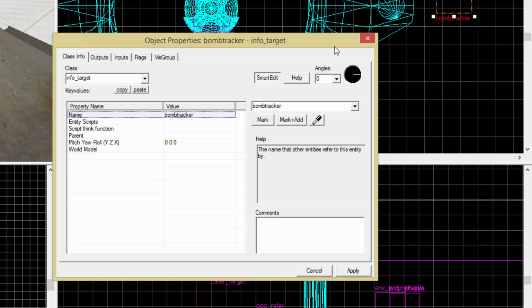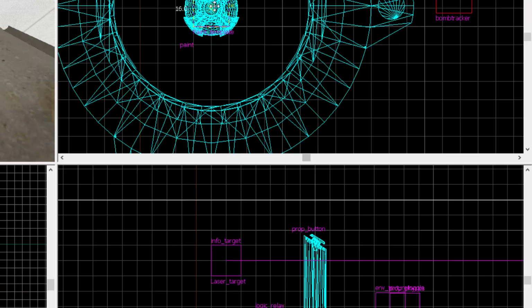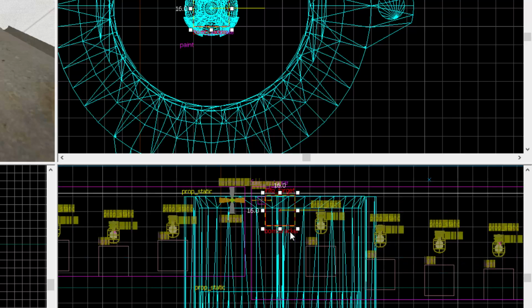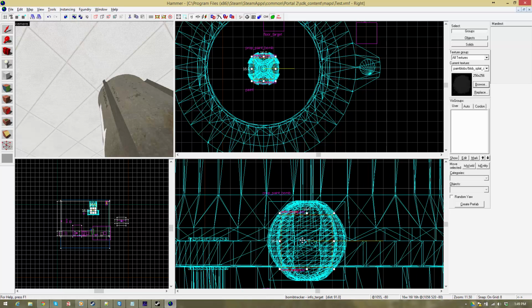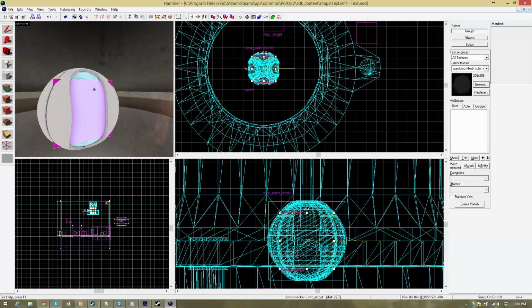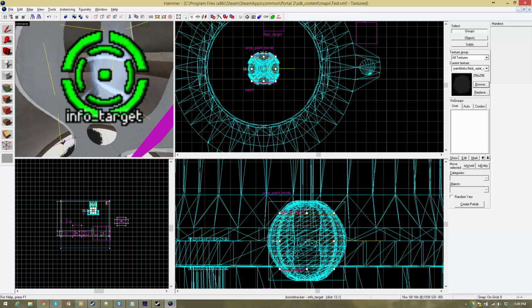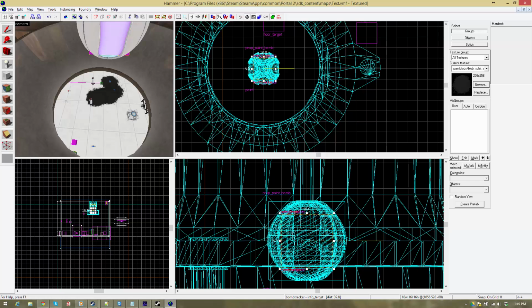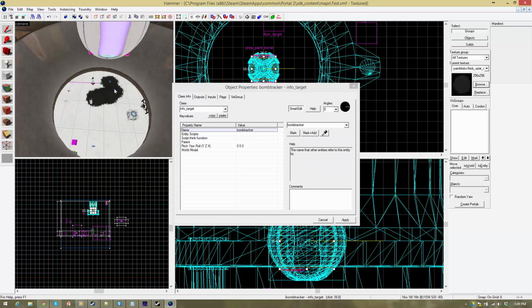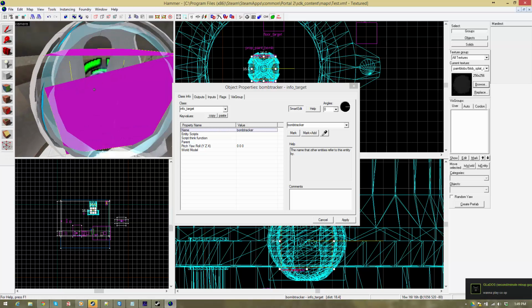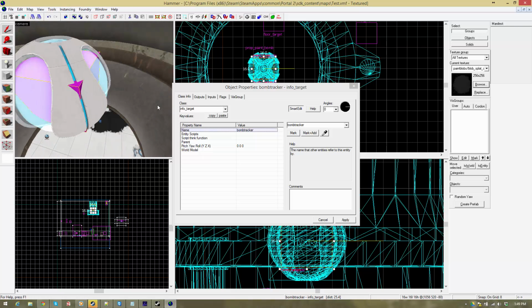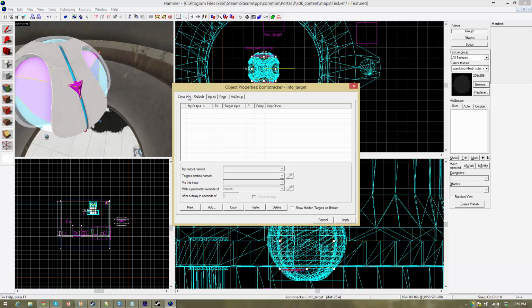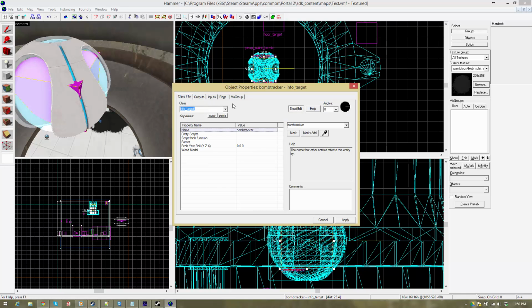I'm going to place that over here, and I'm going to have it so it actually searches around it. The reason I want to do that is I want to set it up so that I can have multiple versions in here. Alright. So, okay, info target bomb tracker.